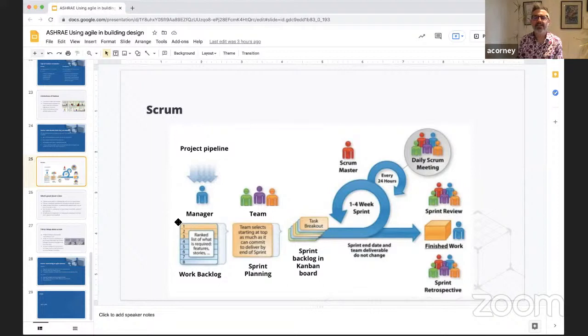And I think in an engineering firm, it could potentially work well, where the managers are deciding which projects are coming in, which one's the most important, which pieces of work that they know need to get done are the most important things. And then the team is responsible for choosing the work to do and getting that done.